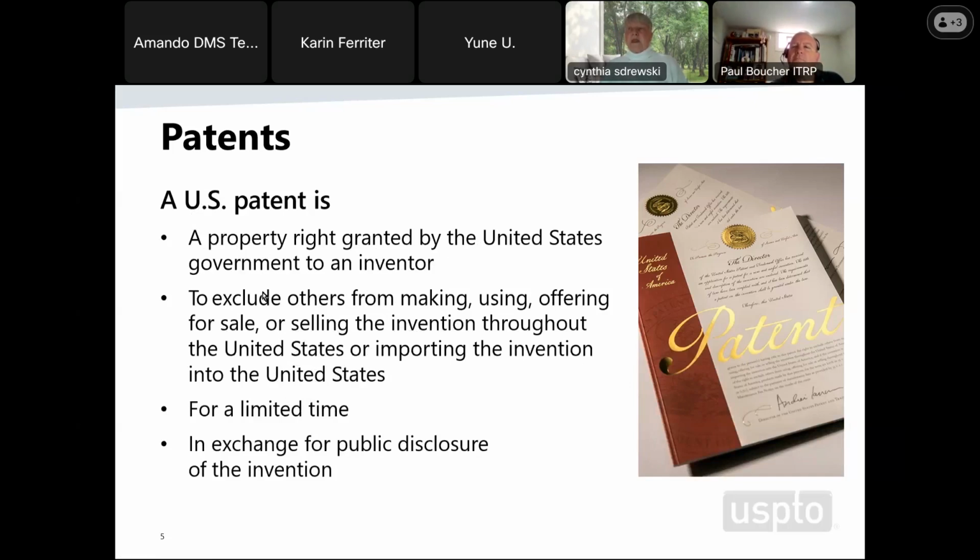Now, if you are granted a patent, I can sell my rights to that patent to someone else, okay? But until I do that, I'm the owner and I'm the one that has the rights. It is for a limited amount of time, depending.